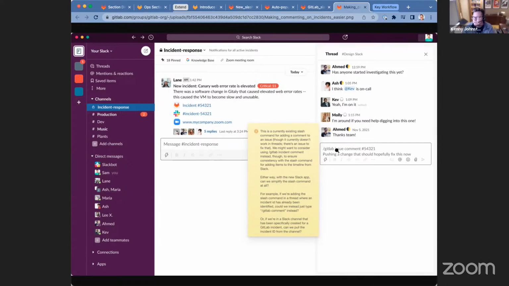Super exciting to bring this full life cycle back to GitLab being the single source of truth for your instance, and really allow users who are utilizing Slack for the quick collaboration needed when responding to an incident to do so directly integrated with their GitLab experience.